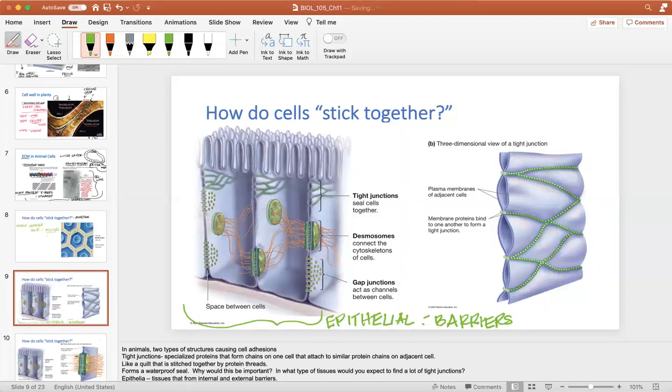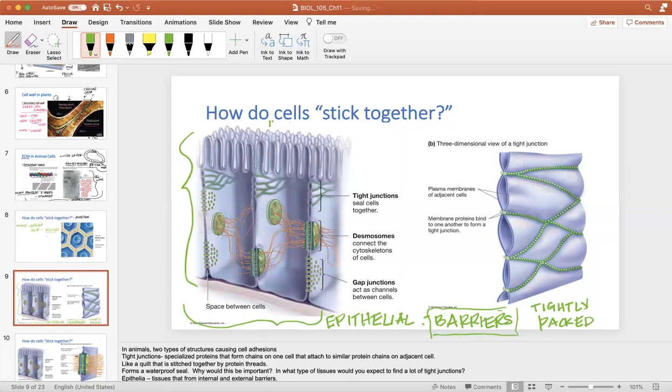Lining your mucous membranes and lining your gut is a bunch of epithelial tissue because what you're doing is you're forming barriers to the external environment. And so what we find in epithelial tissue is that those cells are really, really tightly strung together. They're tightly packed together. So the reason that your book shows you these features in epithelial cells is because it's really important for these cells to be anchored to one another so that they form a barrier to the external environment. So this epithelium here, okay, is actually supposed to be your digestive tract.